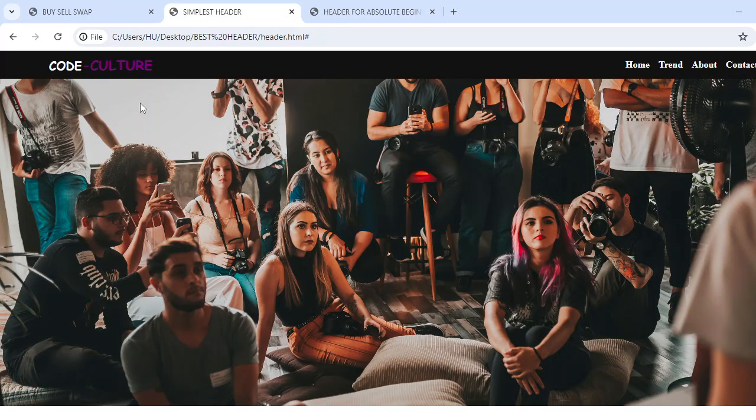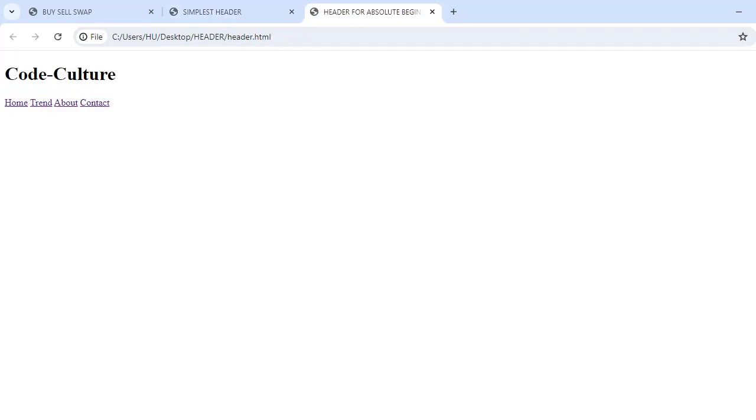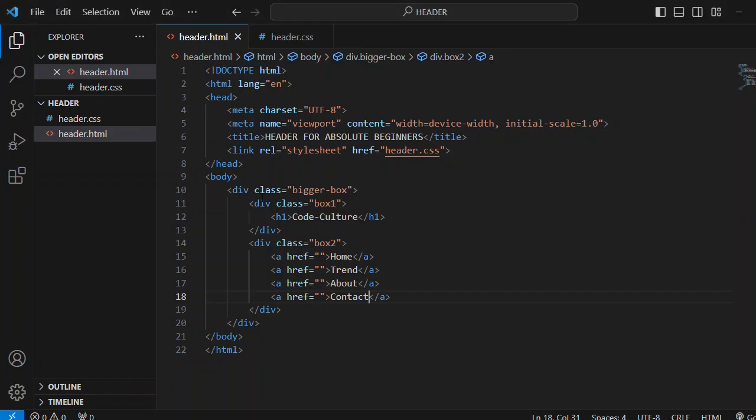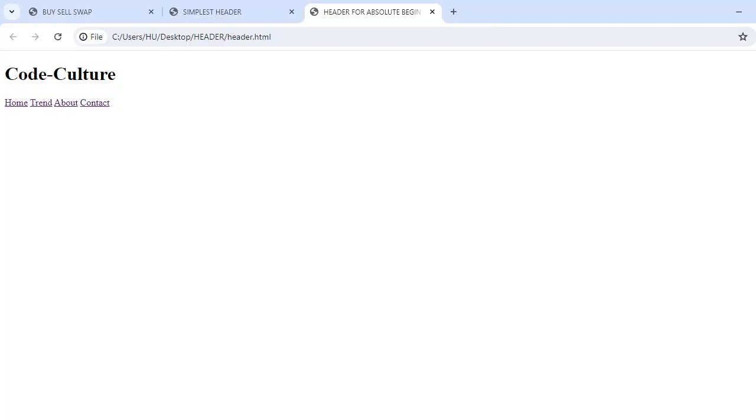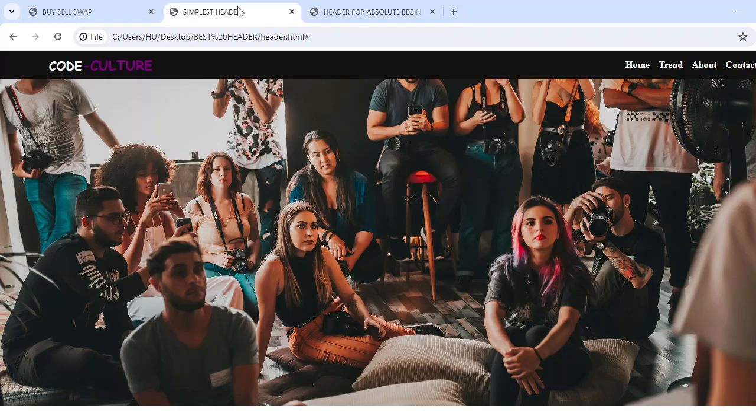So for you to make these adjustments, this color and this spacing, we are going to make use of CSS. So let's move on to CSS. Now I've gotten our big box and the two smaller boxes containing the code caution and this. The next thing we are going to do is make a black background, set the color, and space these two things from each other.